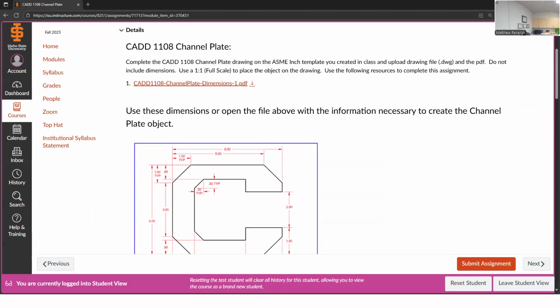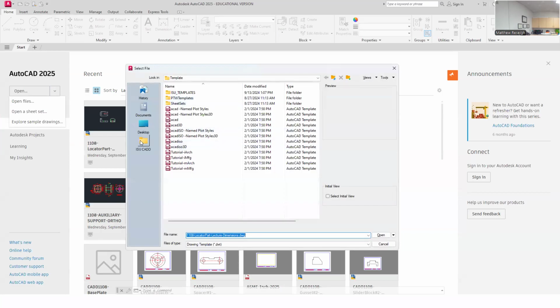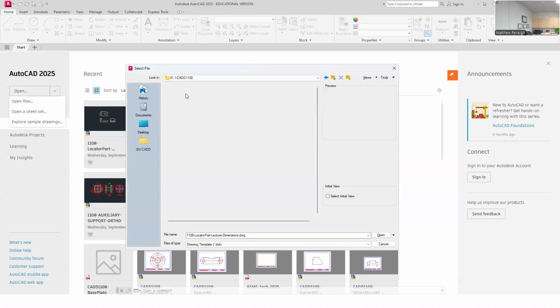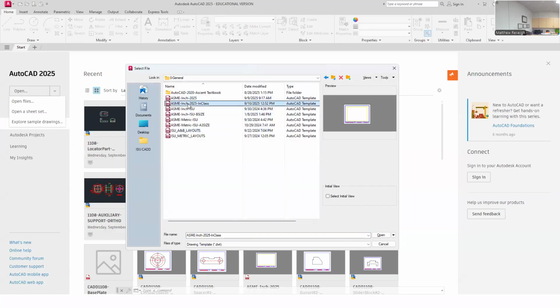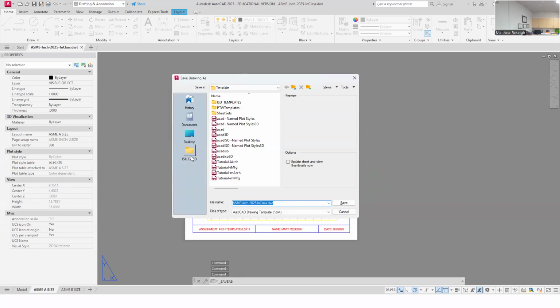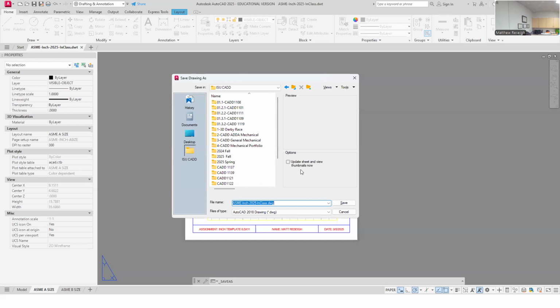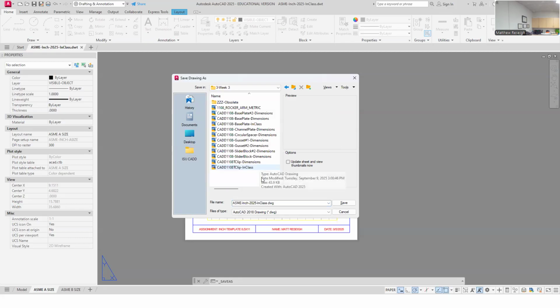So I'm going to jump over to CAD and open up my template file. However you like to do it. You may see me using this upper quick access too. I bounce around a lot on how I open, but whatever catches my eye first. I just need my template first. My ASME inch template. We've been using this one in class. I'm going to say open. I'm going to do a file save as. I'll save it as the new assignment sheet as a DWG file. Remember, I'm going to immediately switch this DWT file to a DWG file when I do the save as, and protect that template. So I'm going to save it here. In week 3, we're working through the channel plate.